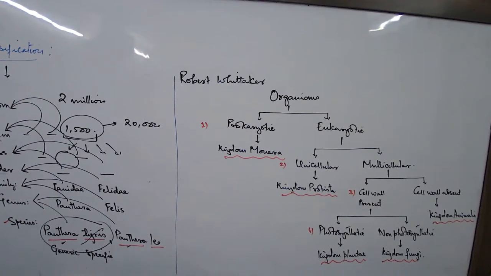What are one or two examples of species? Find out in your book. There are many examples, names of species given. Biological names are given, but you don't need to remember all those biological names. You just find out some important names only. Did your teacher mark some important names for you? No. So names you should remember: Homo sapiens, you should remember.